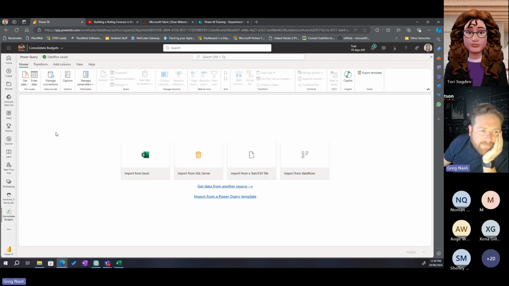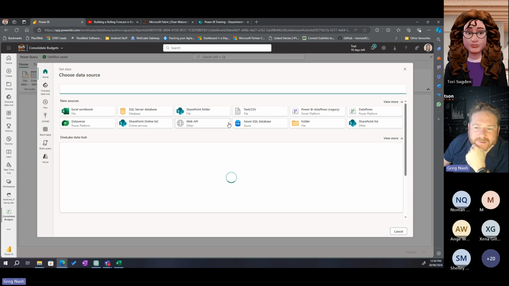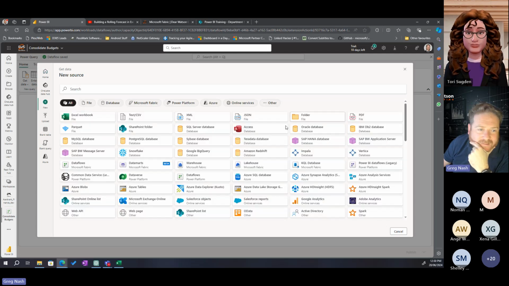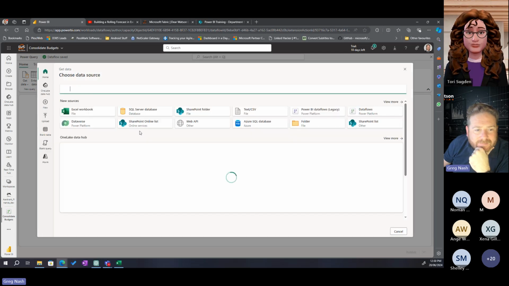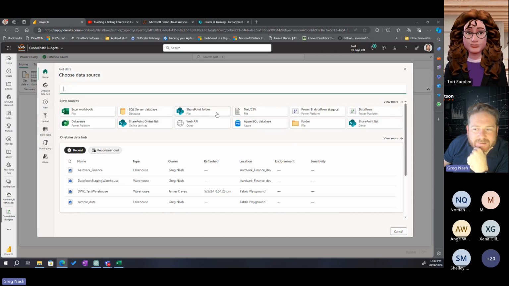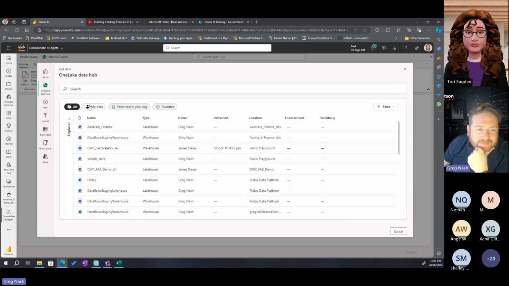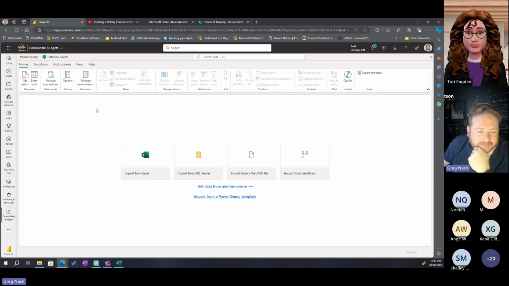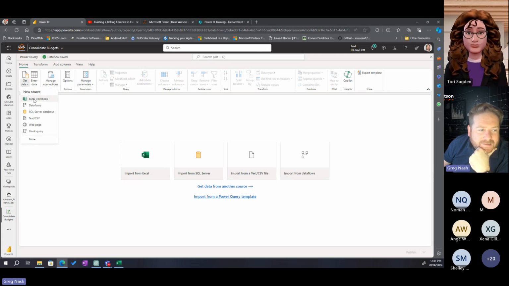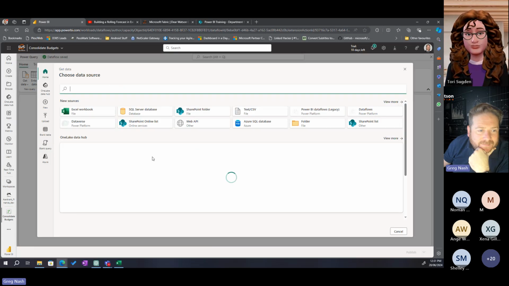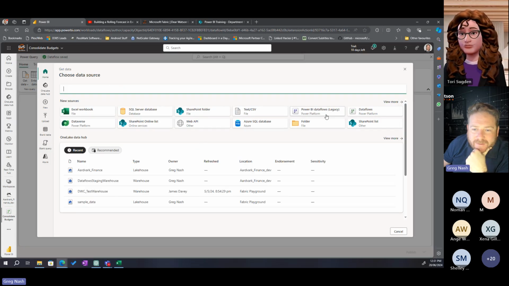Okay, that doesn't work. Get data from the web. I'm going to try all the different ways I know to connect to data inside different platforms and see if it works. SharePoint folder? SharePoint folder's no good though. Well, that might work. SharePoint online list, SharePoint folder, SharePoint list. No. OneLake Data Hub. See, I should have just put it into OneLake. But no, I'm determined to do it this way. Because this is the way everyone else will have to do it. Well, you probably will have to do it at some point.